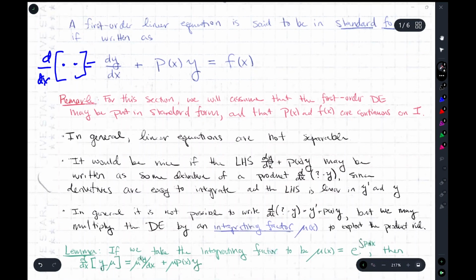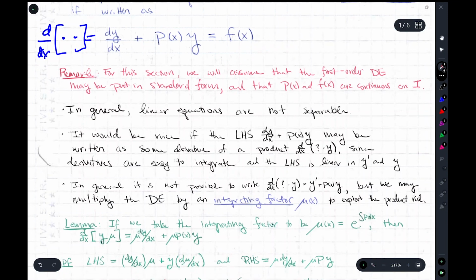And why do we want to do that? What's the big picture of all of this? Well, it's very easy to integrate a derivative. So if we could write this as a product, then all we'd have to do is integrate the left-hand side, and we'll get rid of that derivative. And whatever we multiplied the left-hand side with in order to get that product, we'll multiply f of x with and integrate that. Then we could set the integral of the left-hand side equal to the integral of the right-hand side. That's the big picture of where we're going.